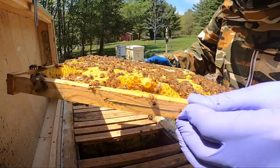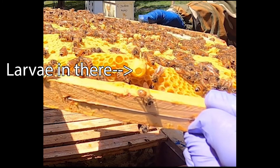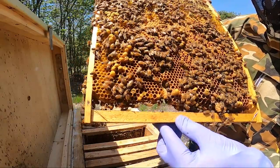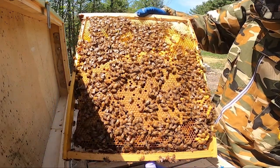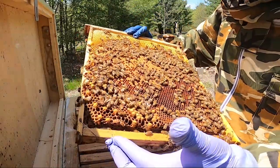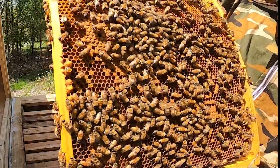Welcome back to the Jerby Apiary. I was suspicious that things had swarmed, and it looks like it did. Back in mid-May I found swarm cells all throughout my frames on hive one - there was larva inside some of the queen cups. There were lots of brood left over and drone cells, and at minimum seven queen cups counted. They were all on the bottom of the frames, where swarm-type queen cups tend to be. Emergency queen cells, or supersedure cells, tend to be in the middle of the frame. So they had prepared to swarm, they did swarm, and we had no queen in this colony.